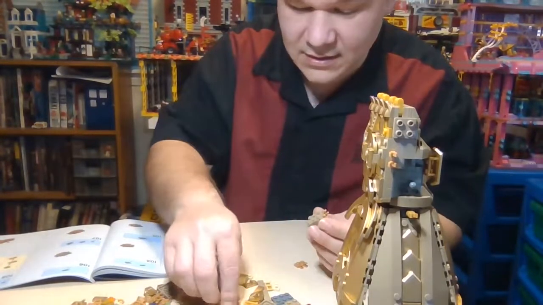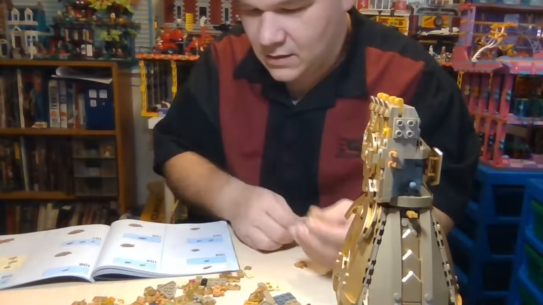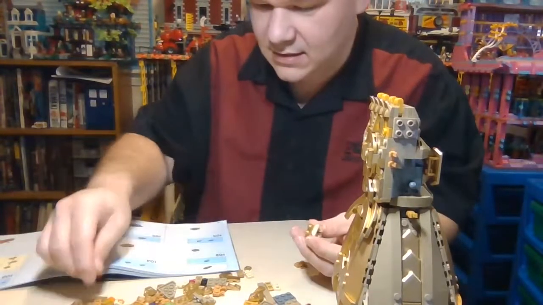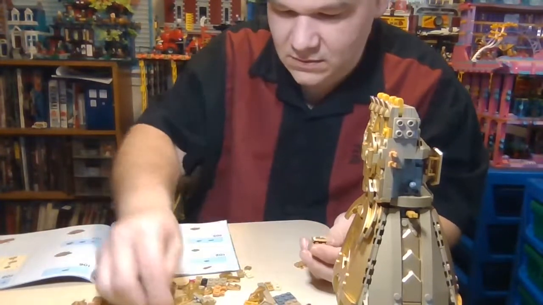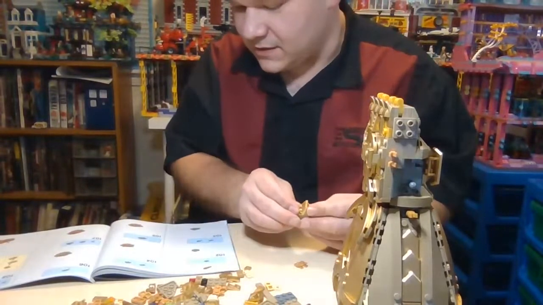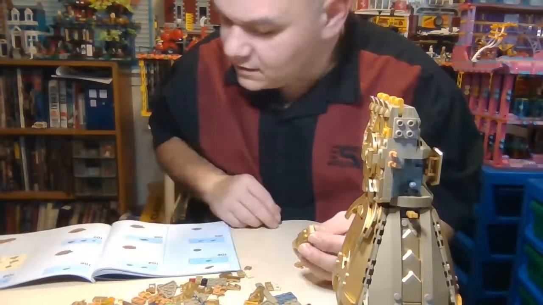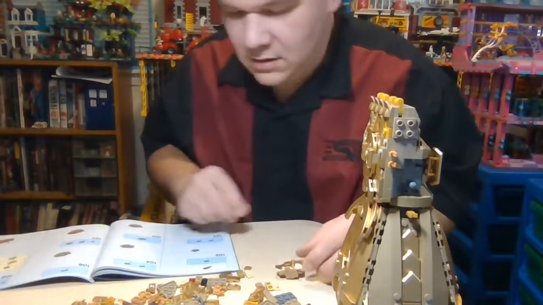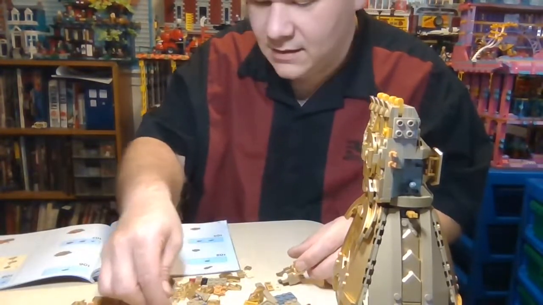All right, there. 1x2 going on, there. Then we got a slope here on that side. Dovetail thing, there. Two 1x1 plates, there. Okay, we're just making a ton of fingers now. That's what we're doing. It's probably going to be the thumb, it looks like. All right, so we need digits there.